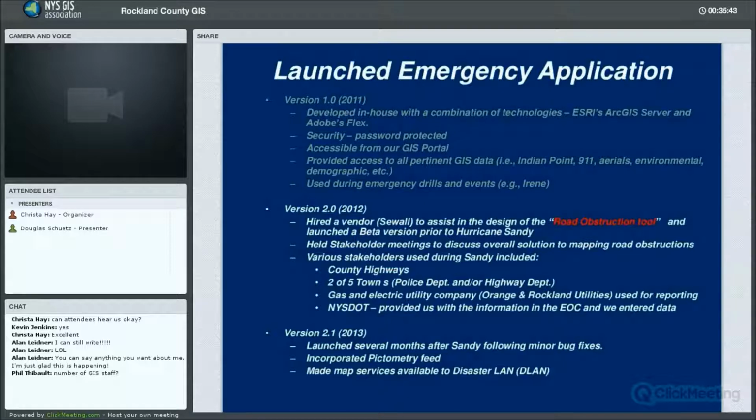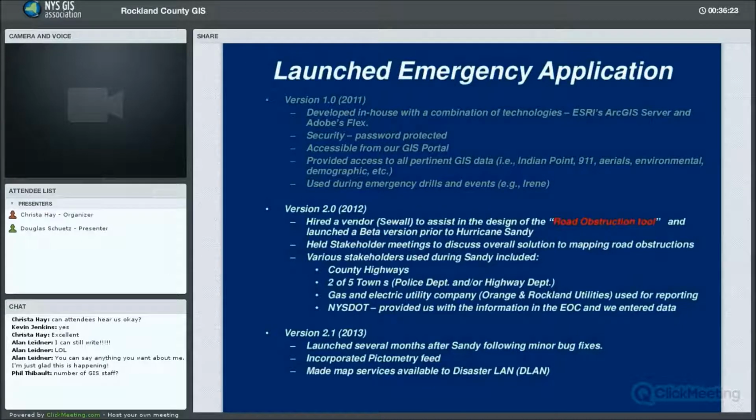Before we did that, so we'd know what tools and functionality that tool would need to have, we held stakeholder meetings to have overall discussions on what we needed to accomplish with that tool. So we included other people early on in that development. We included various stakeholders from throughout the county, whether it be local law enforcement, county people, from all different agencies and so forth. But when it came down to Sandy, not everybody played, not everybody was ready. We could only do an abridged version of training.